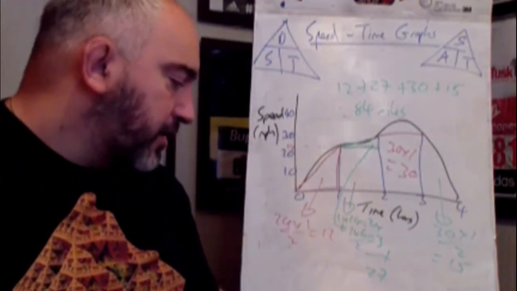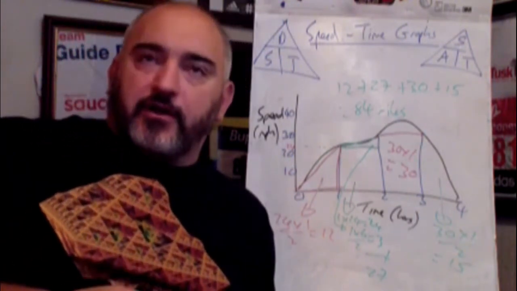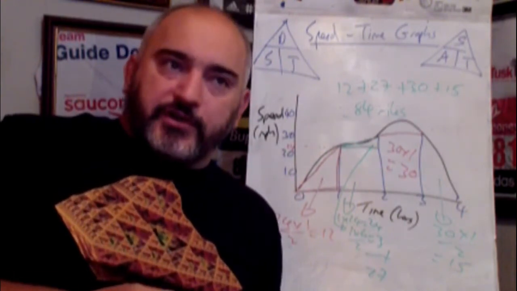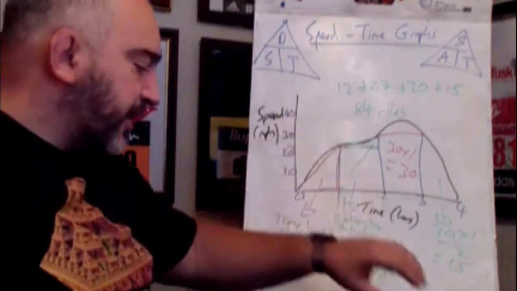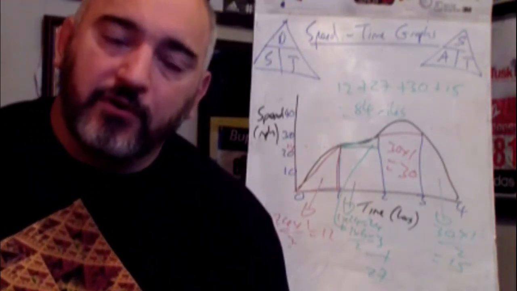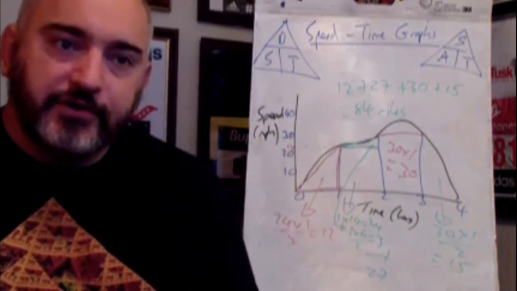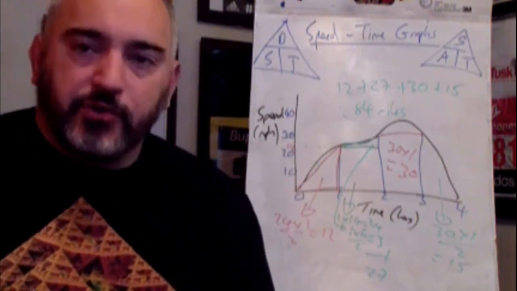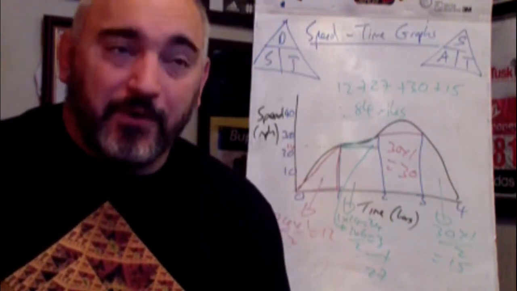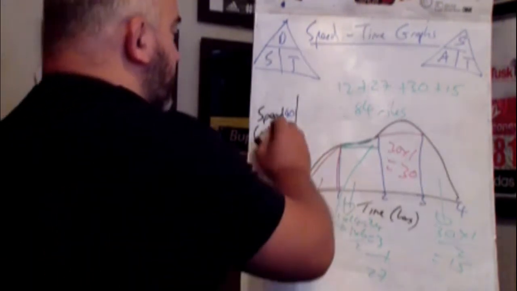So those two little examples talked us through how to find the distance under the curve. Okay, the area under the curve is always the distance. This one didn't break down really nicely. Sometimes this fits really well. Sometimes you get an underestimate. Sometimes you get an overestimate. It's because we're trying to make a curvy shape into a straight line shape, and actually it's an approximation, and it's supposed to be an approximation.